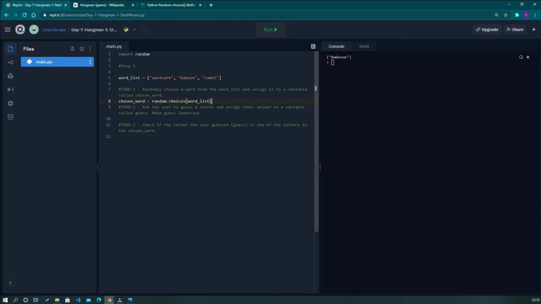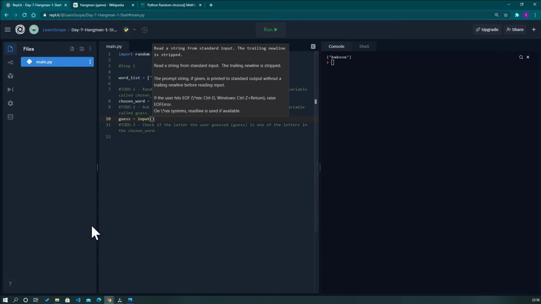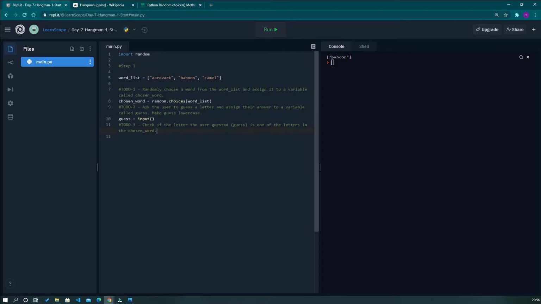To-do number 2. Ask the user to guess a letter and assign the answer to a variable called guess. Make guess lowercase. Okay, guess equals input.